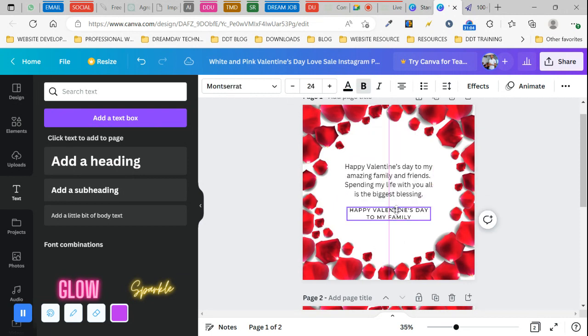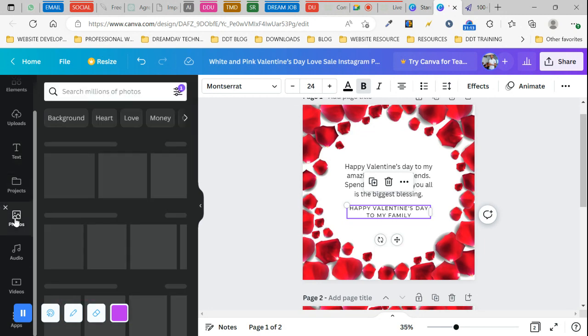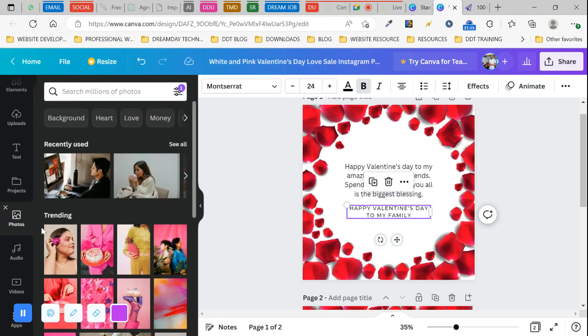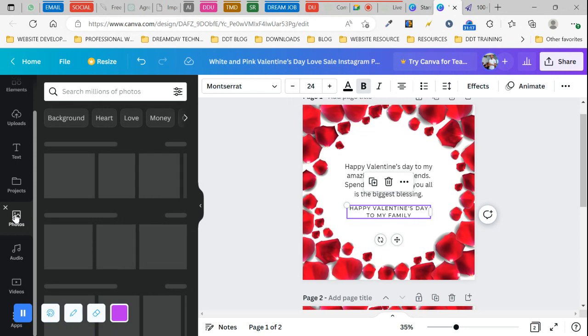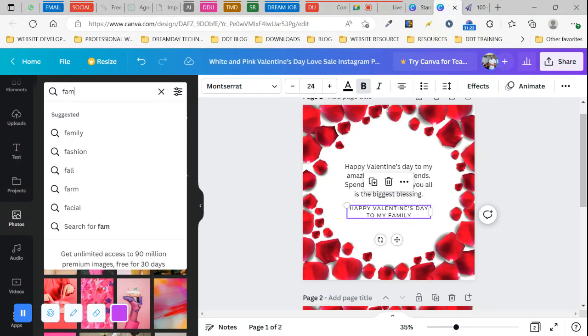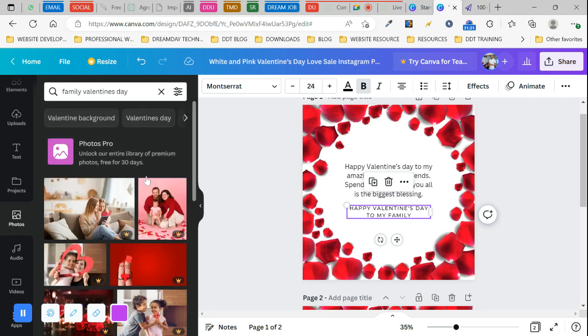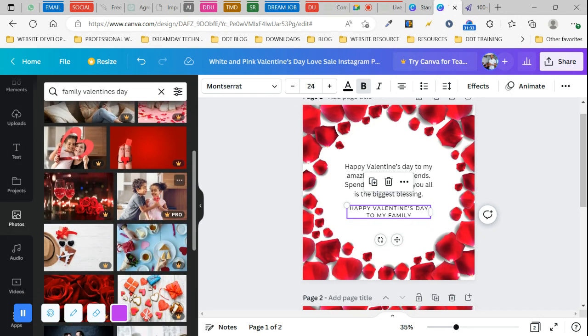So now you can place this wherever, and you can go maybe look for an image that you can add here. You can go to photos, and on the photos, you can say maybe family Valentine. Let's see if there is any family Valentine photo. So you see, we have a couple of photos that we can use.